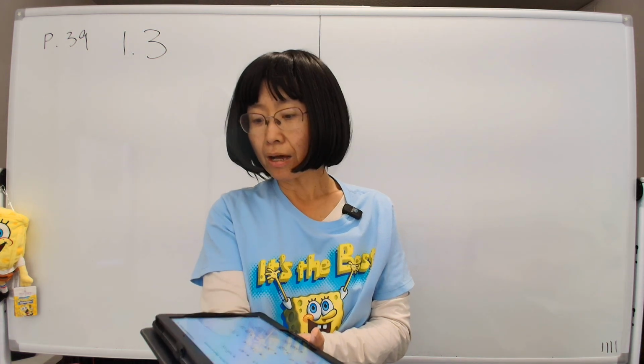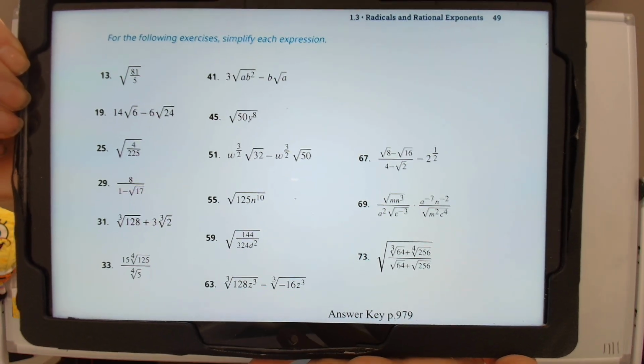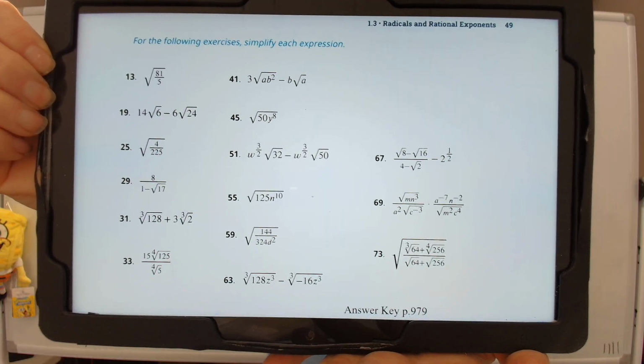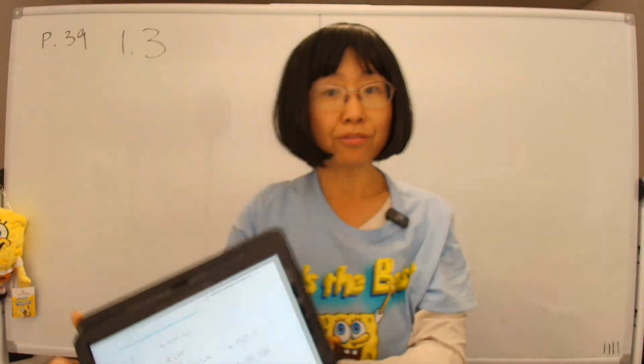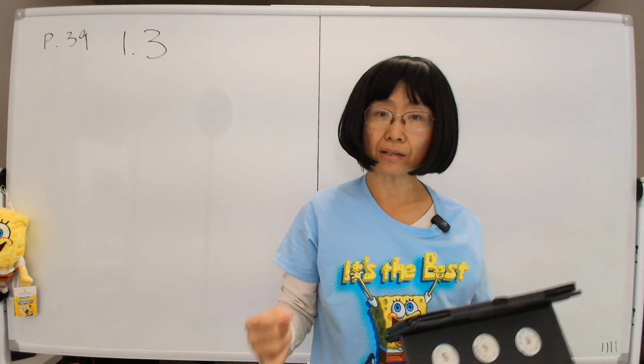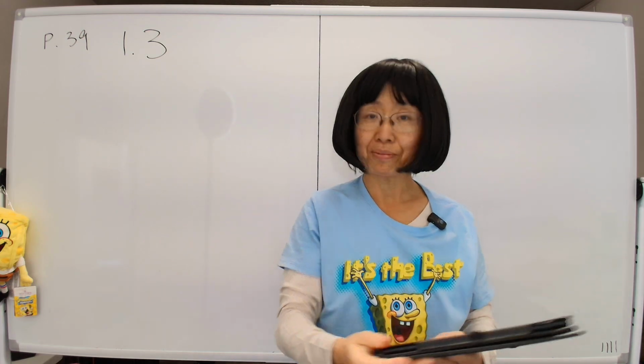Today we are going to do section 1.3. But before that, let's look at some homework that I have found and ask yourself this question: can you do this? Now, if this stuff looks pretty good to you, and you can do it in your sleep, okay, you know all the rules about what these things are and how to manipulate them, then you can skip this section. You don't even have to do that, just as long as you're sure that you know how. If you are only about 90% sure, then let's go through the chapter and then become 100% sure of what's going on.